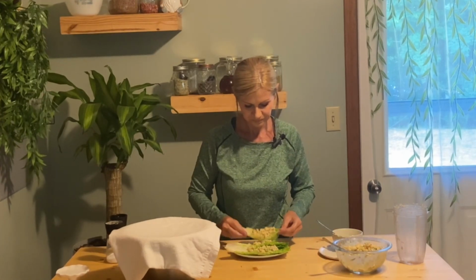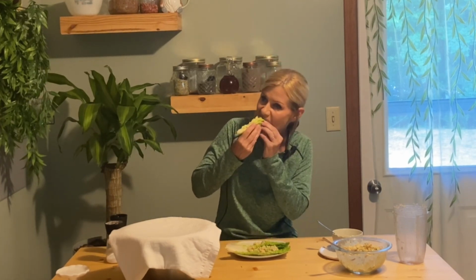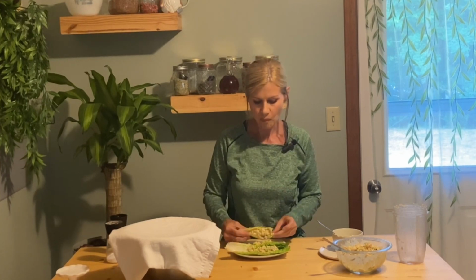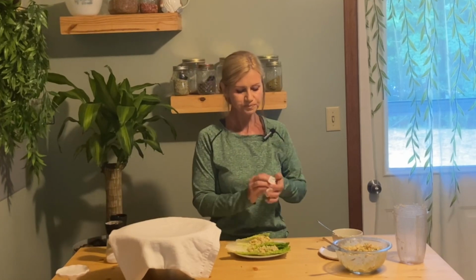And I will give this a try. You could also sprinkle some seeds on top of it, like sunflower seeds or sesame seeds, or if you use nutritional yeast, you could put a little nutritional yeast on top of there. Mmm. The texture on this is so good.